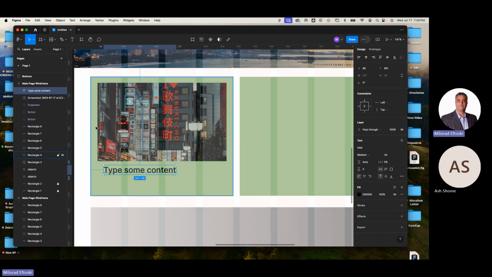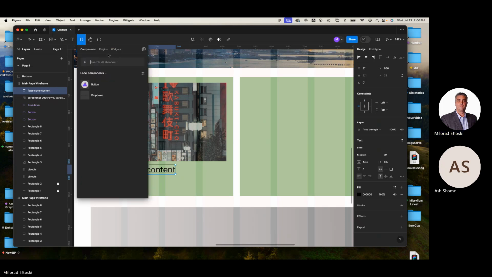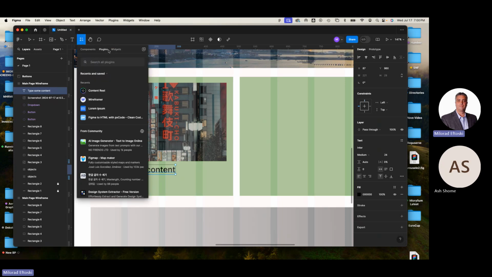I like to use plugins when it gets to more advanced type attributes and features. Plugins let you fill in the content. Like, I don't know if you noticed, you have the lorem ipsum placeholder text in InDesign. You also have lorem ipsum in Figma, for example, if you use plugins. So if I go over here to plugins, there's a big community where you can download free stuff. This will help you enhance your designs better.